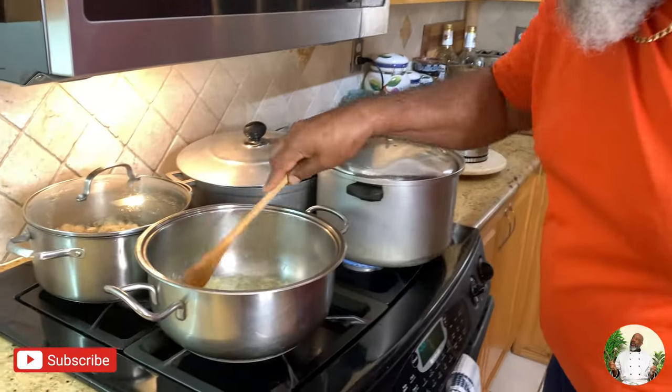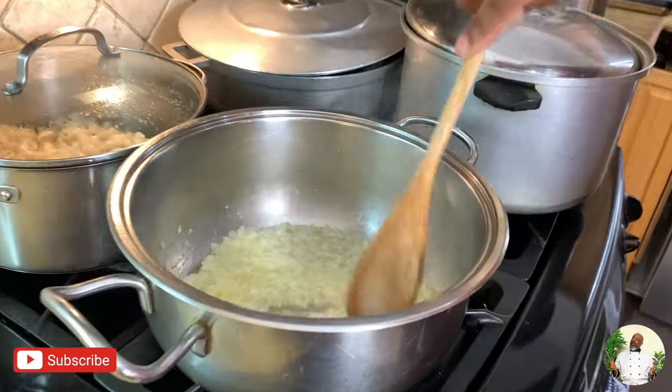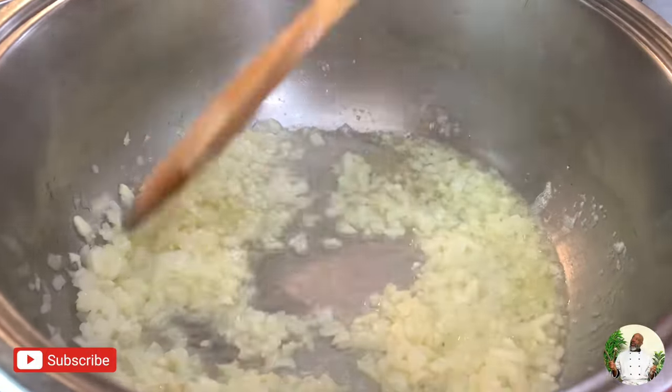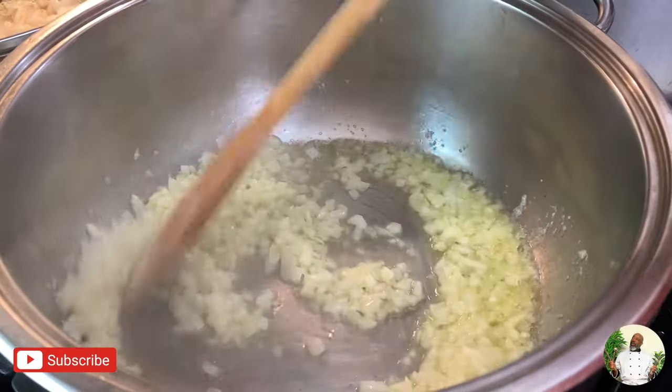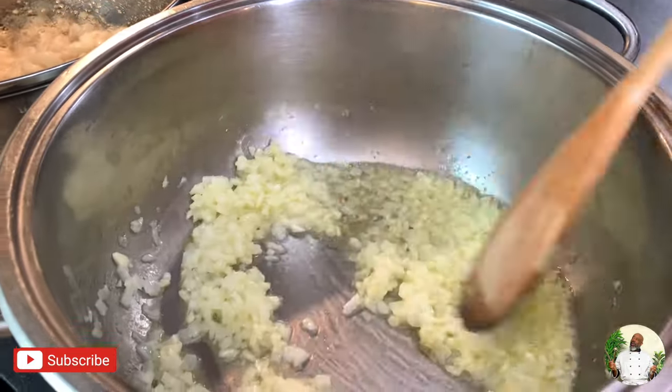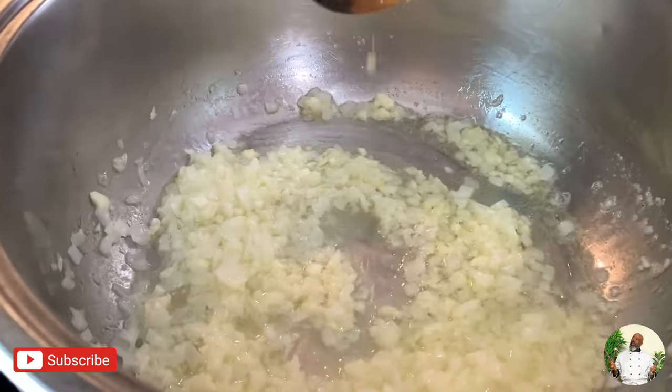Okay, this is ready. So how do you know it's ready? I'm gonna make a roux. Can you smell it? I can smell it. Onions and garlic, we can all smell it. We can smell the goodness.